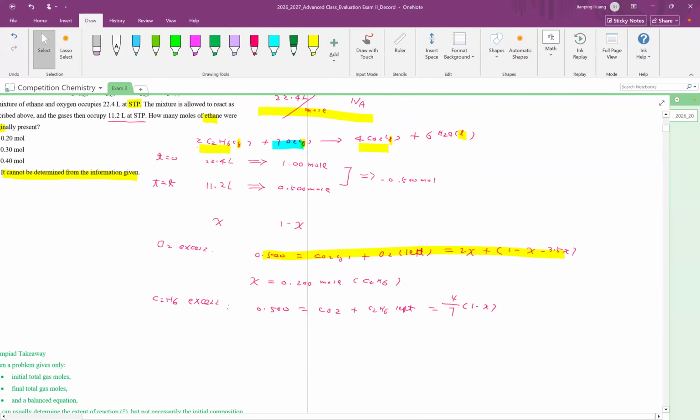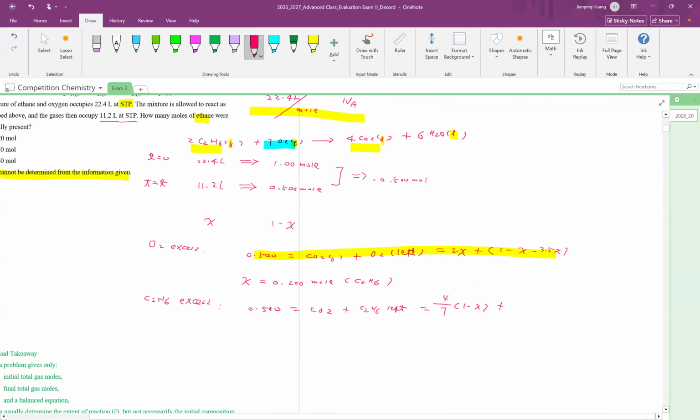I like to do the math. When I was in high school, I really enjoyed doing this math. Asian countries do this question all the time. This type of question, okay? Now you get what? X plus, minus, not the plus. Should it be minus, right? You minus 0.71 minus X. Now you solve this equation. There's only one unknown. You do not have to use X. You can use Y. Then you get X. It is 0.300 mole.